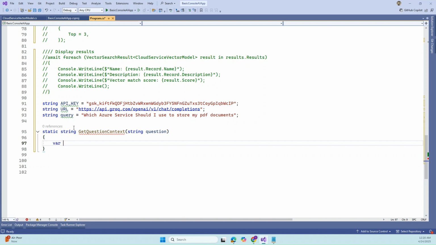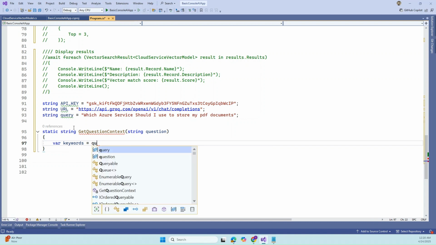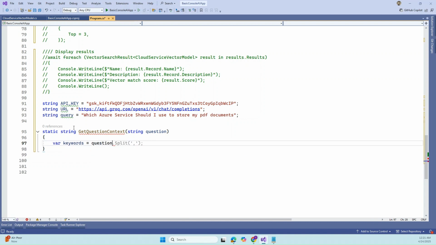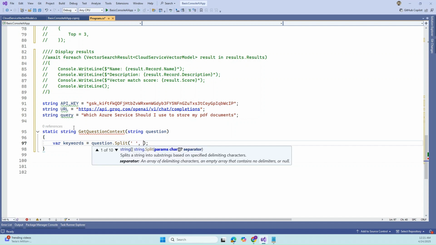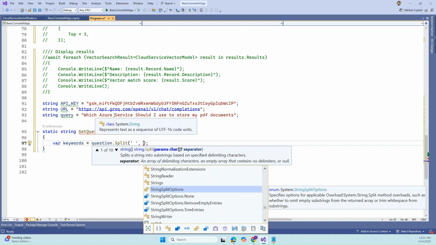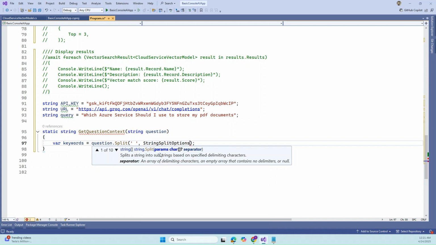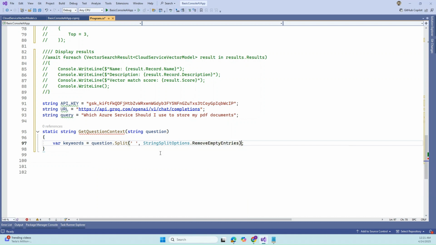So I will say var keyword is equal to question dot split, because I have different spaces here, so I'm splitting that sentence on the basis of the spaces, and then I will remove the empty spaces here.